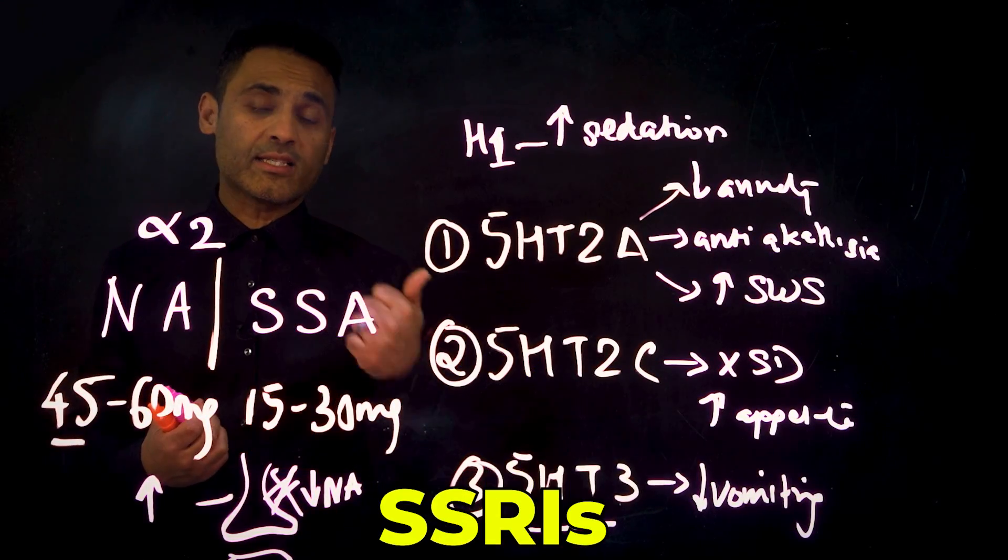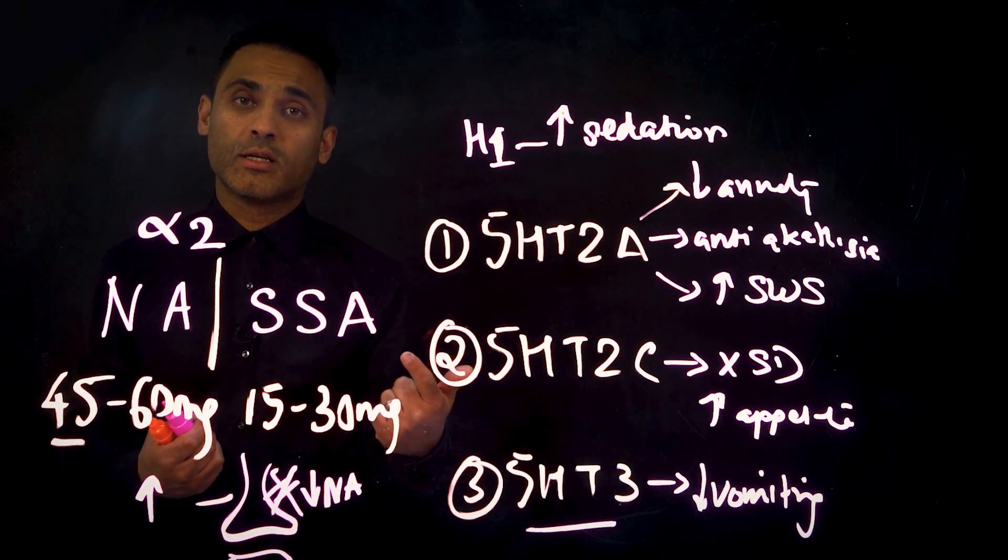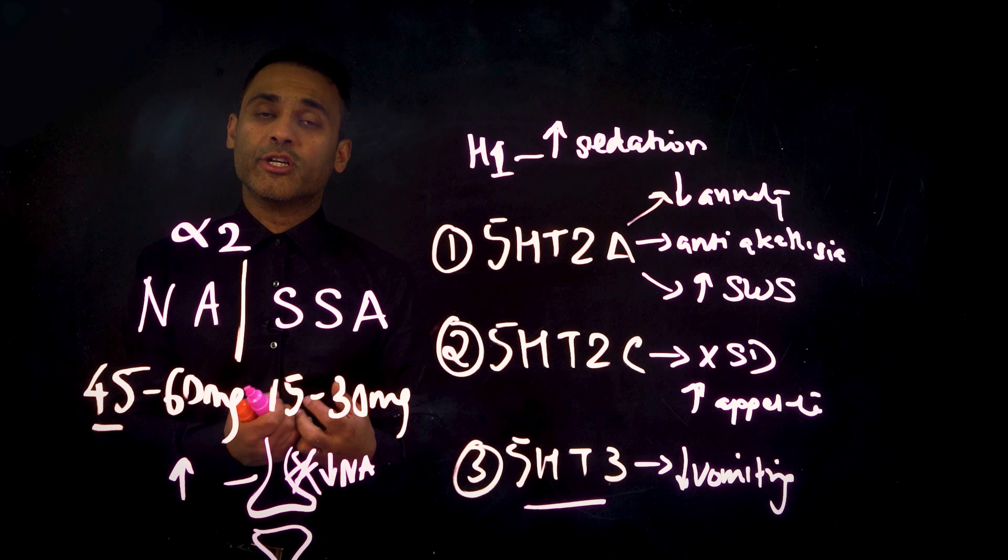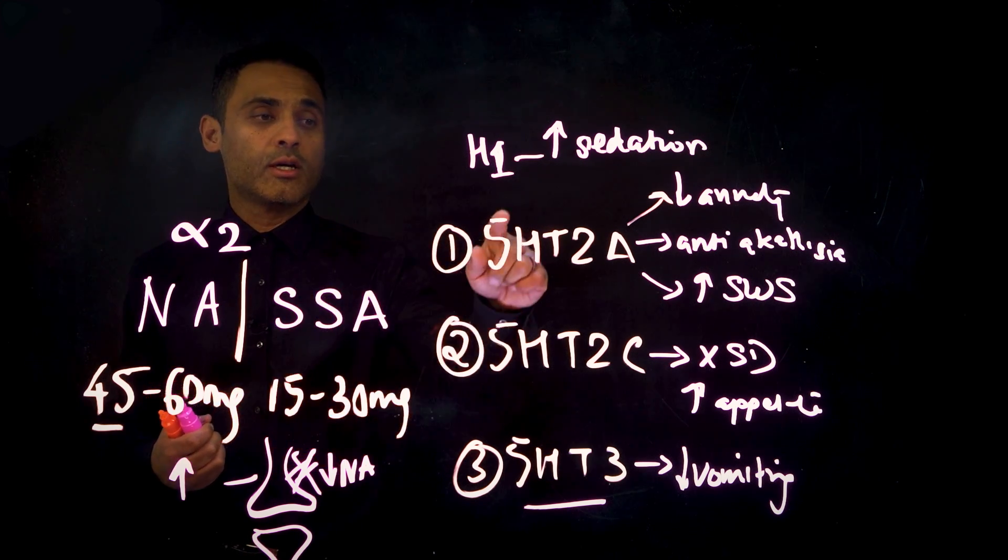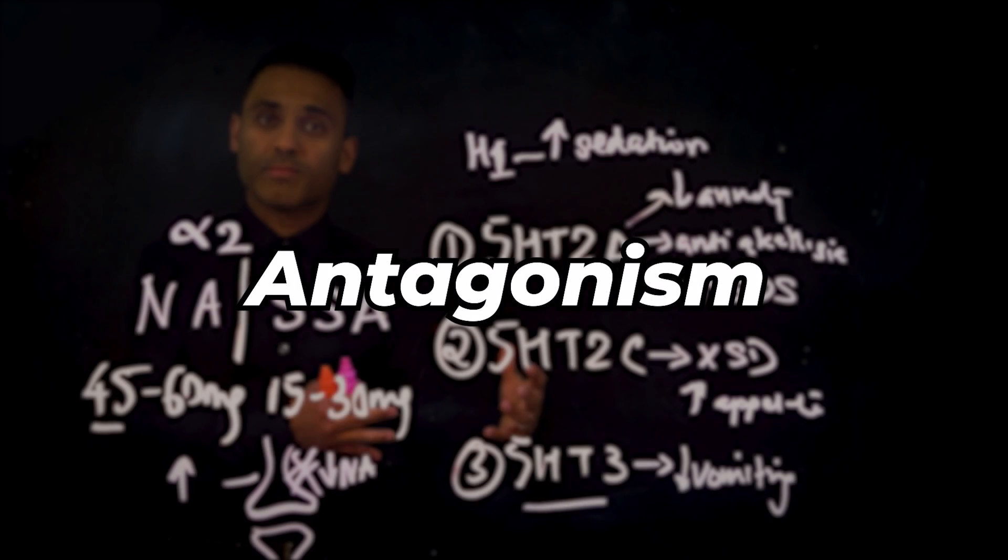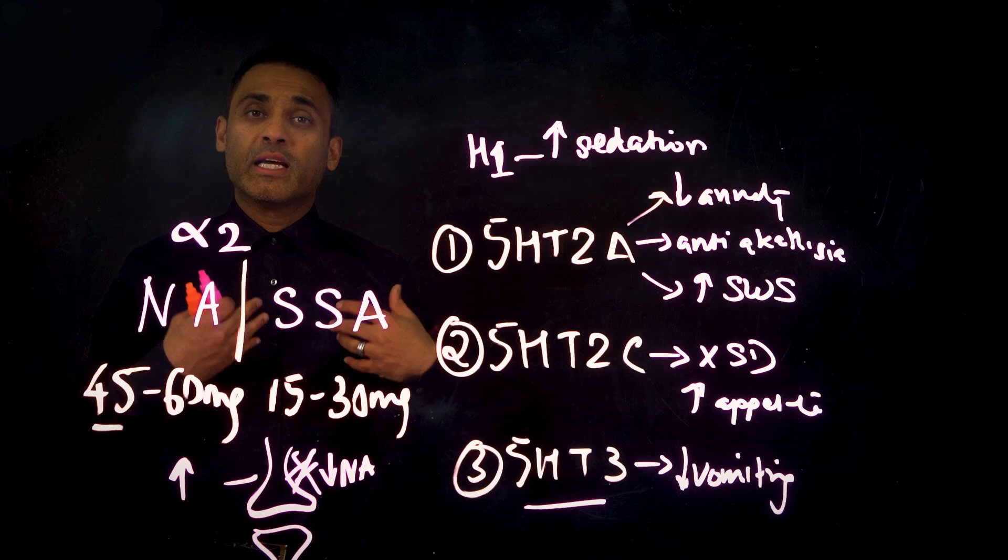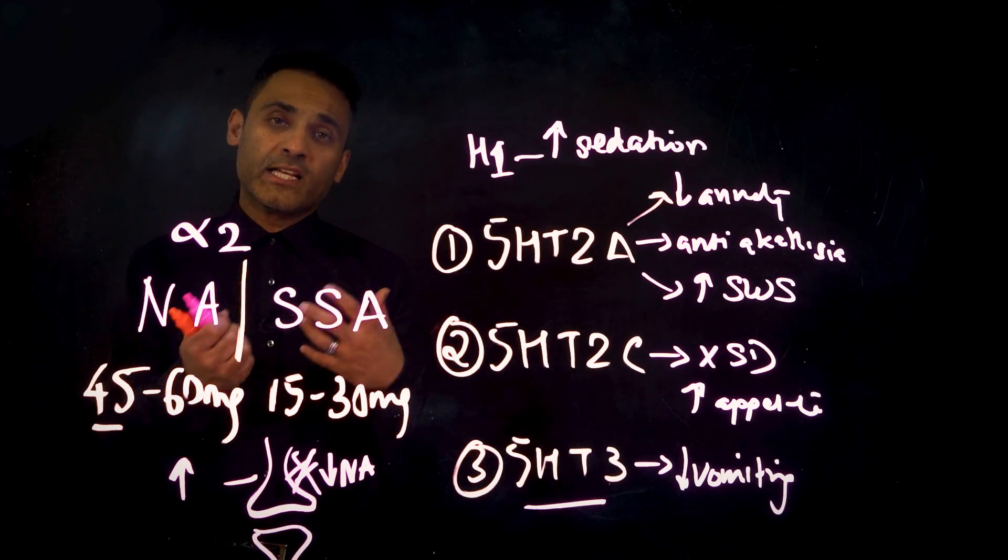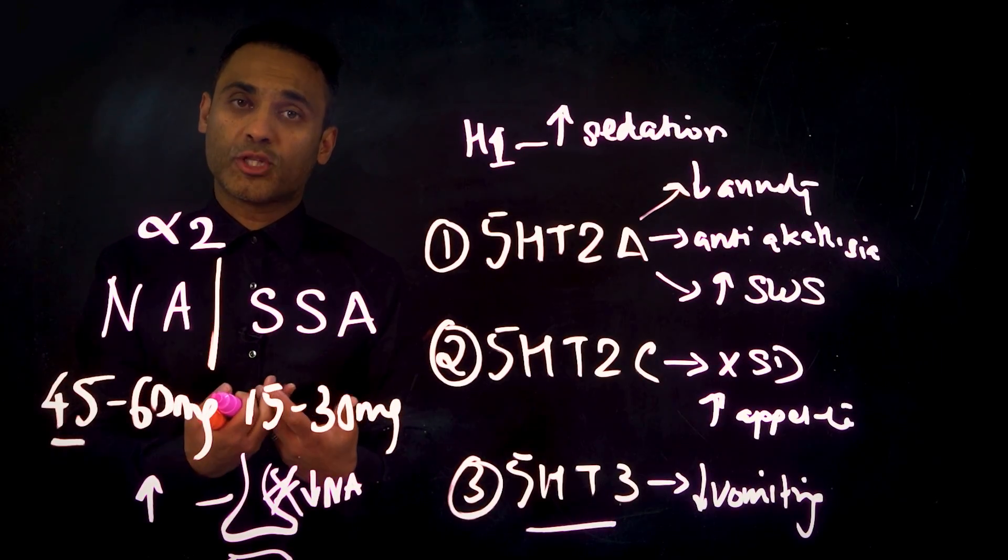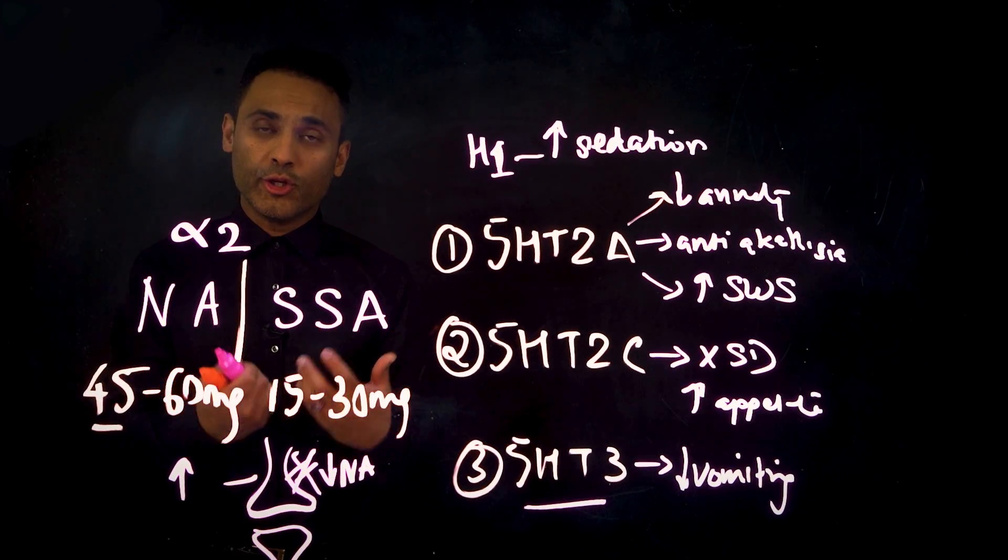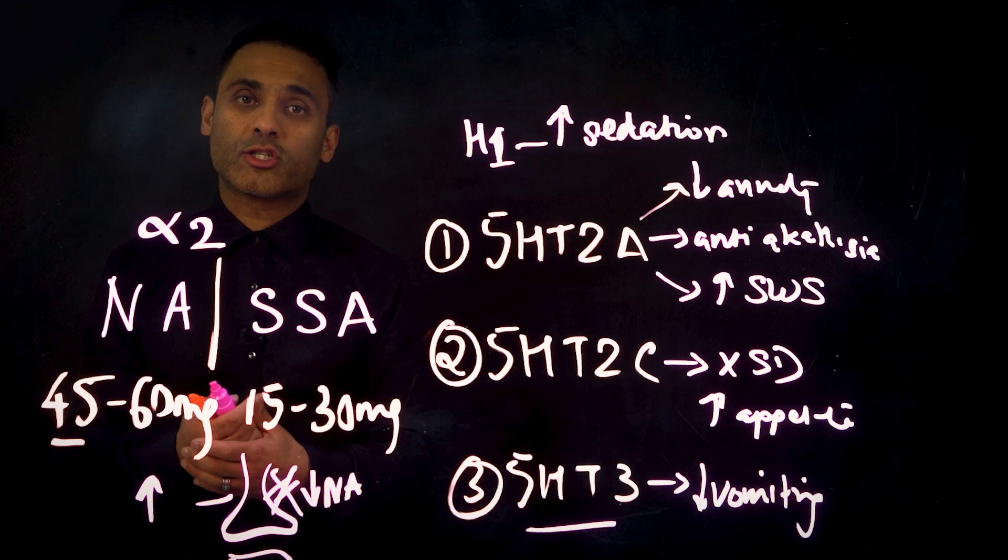mirtazapine can be used successfully as an augmentation strategy without resulting in serotonin syndrome. So mirtazapine can be combined with SSRIs or SNRIs without major concerns with serotonergic potentiation. And that's because of the 5-HT2A, 5-HT2C, and 5-HT3 antagonism. So many of these excessive serotonin potentiation is not obtained or does not result from mirtazapine prescription. So it's a safe agent to be used as an augmentation strategy.